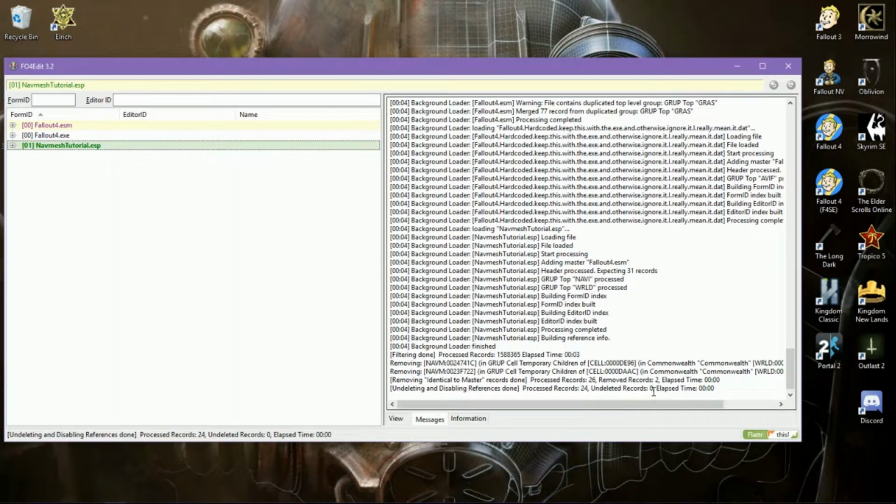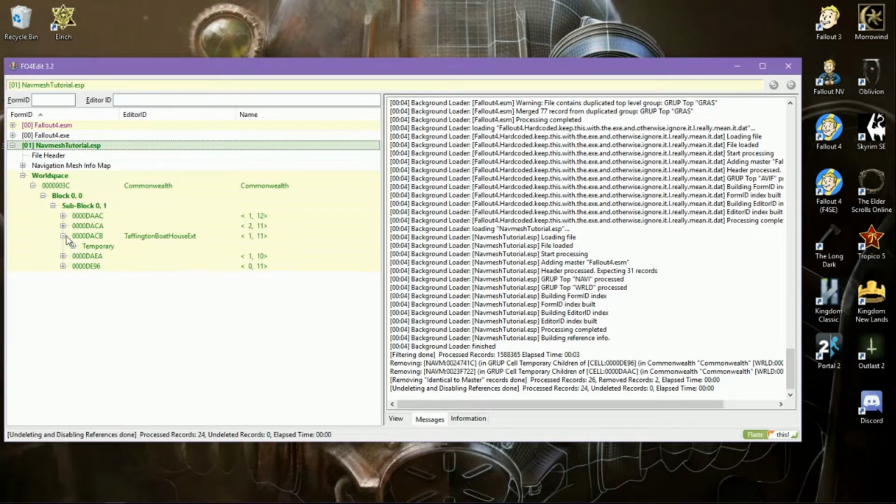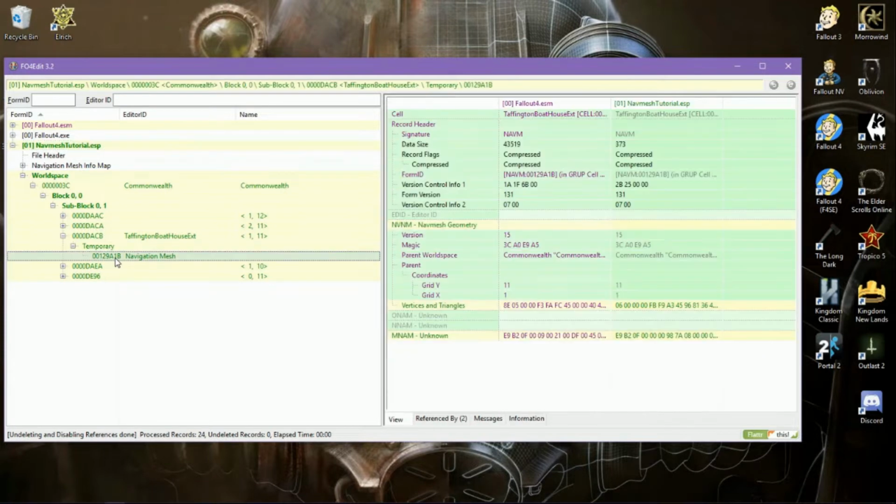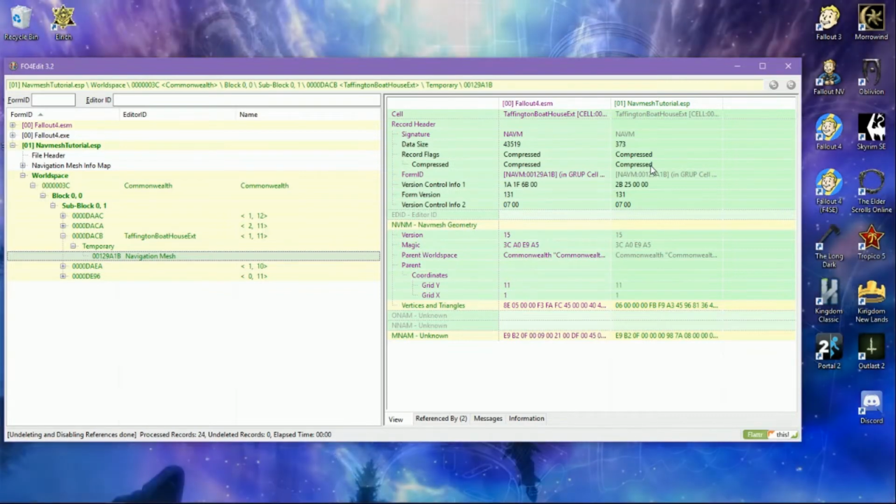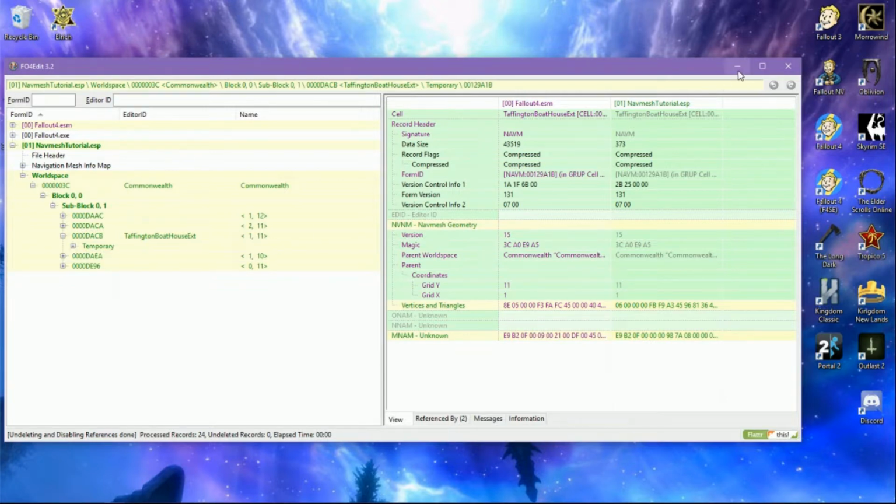It says none, which it would say skipping if there was deleted Navmesh. So we're going to look at this as the cell that we were in, and the only information in here is Navmesh. As you can see, it shows up as compressed, not deleted. So that shows you that you can redo an entire cell if you want, and it doesn't show as deleted. You just need to make sure that you keep at least one triangle from whichever cell or whichever Navmesh ID.